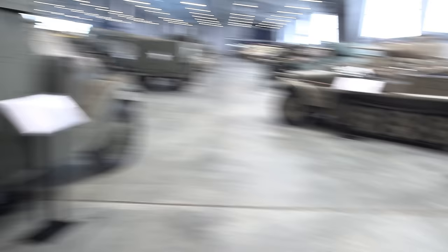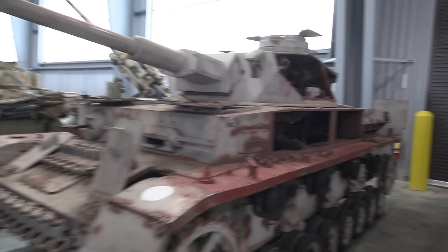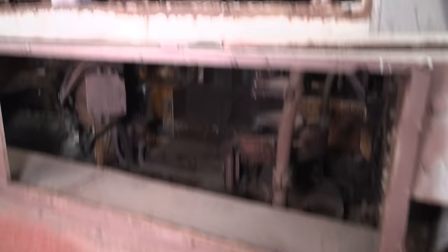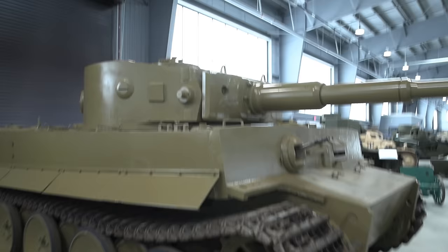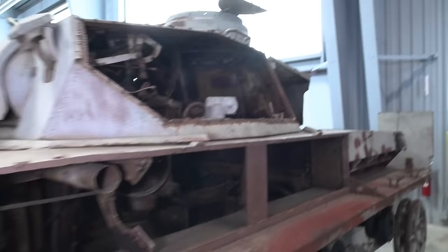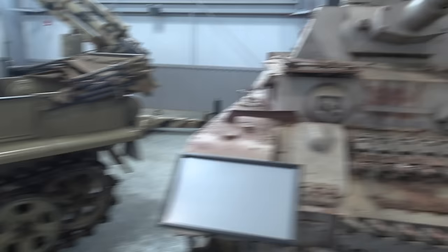M2A1 scout car — definitely an M2, note the step at the rear here. And an M4. Now a lot of purists are going to ask why they destroyed these vehicles by opening them up. Well, because it was either that or they were going to get scrapped. The theory was that if we turn them into training aids, then there's an excuse for the army to keep them, because the army is not really in the business of keeping museum pieces per se. So by removing the side plates on one side only, from this side the Tiger looks perfectly intact — you still get the impression of the tank in one piece, but as a student or observer you can see what's inside. Now some of these were stored in the open air with open sides — not the army's brightest moment, but at least they were kept.